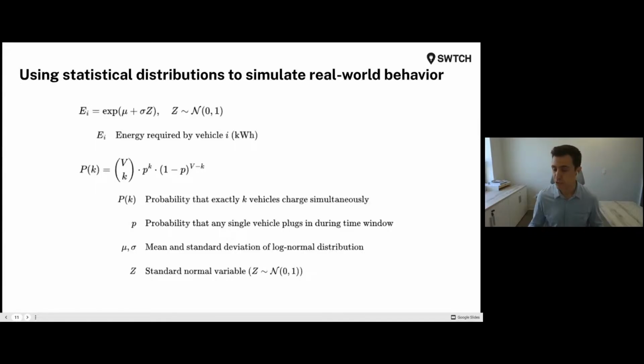Now, statistical distributions are how we can simulate real world behavior. We have to kind of take a trip back to our statistics lecture to kind of refresh our memory on how do we do this. And so when looking at each individual vehicle, we have to plot the probability of how it's going to return home that day, or in some cases, will it even leave the premise that day and require charging?